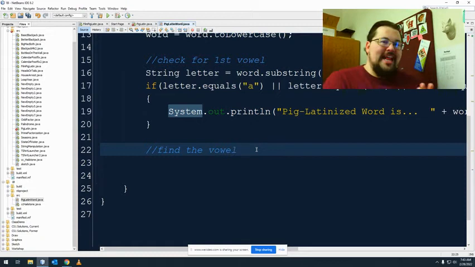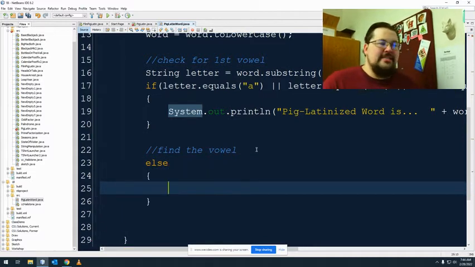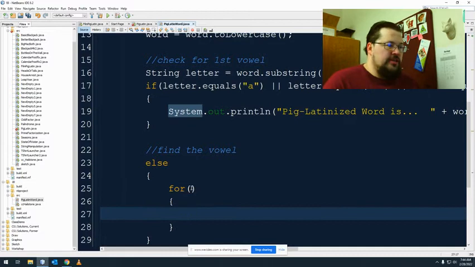When we go to find it elsewhere, this is where we are going to need some extra layers. Now, if we find it in the first position, I don't want to code this stuff that I'm about to write, so I'm going to hide all of this inside an else. So it's only going to do one of these two functions. Inside here, because I'm going to scan through and search a word, this is where I need a loop. You can use whichever loop you prefer.